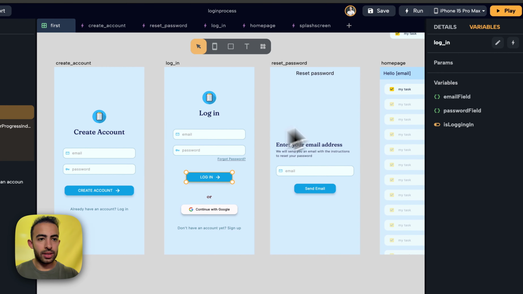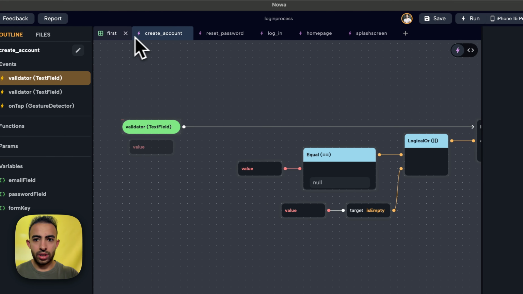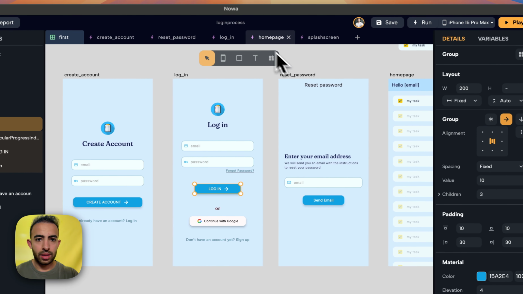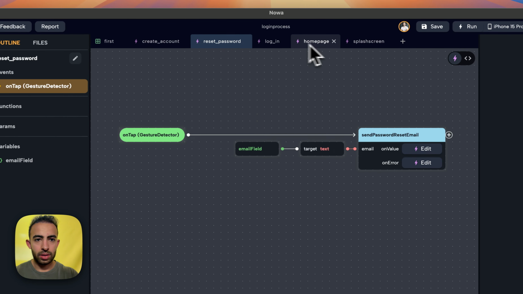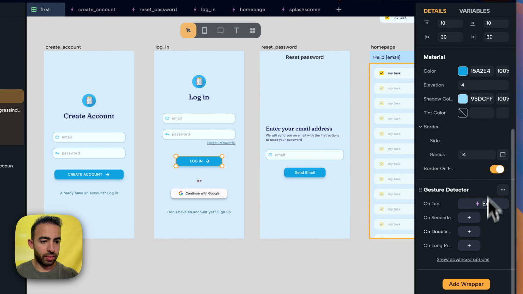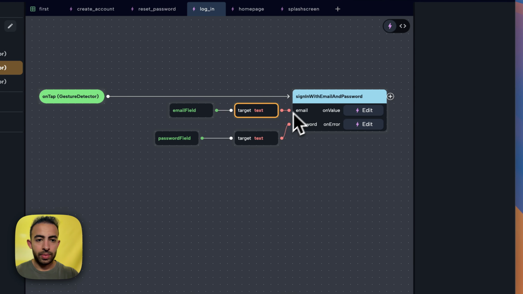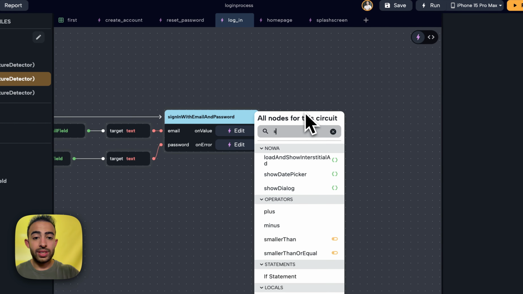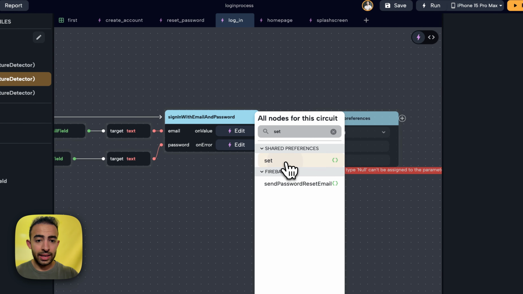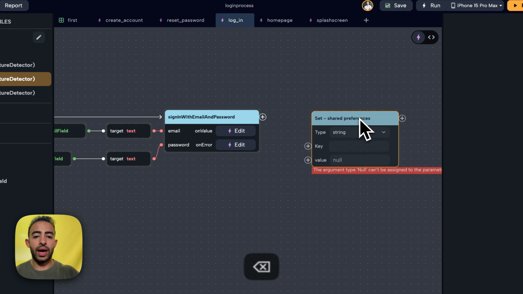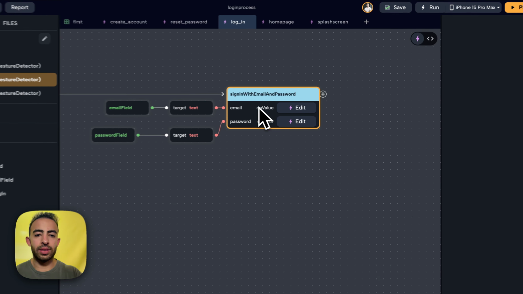And let's go back again to the function. No, where is it? I think this one. Nope. Okay, I'm just going to open it again from the on tap. So here I want to set the login. Actually, I want to set it before we even sign in.